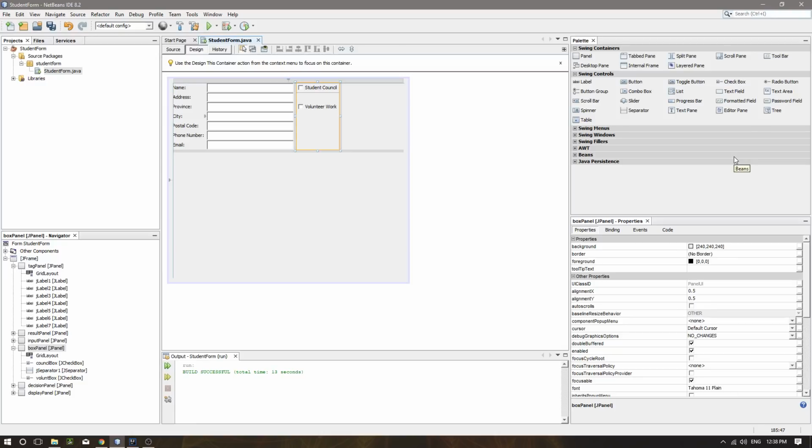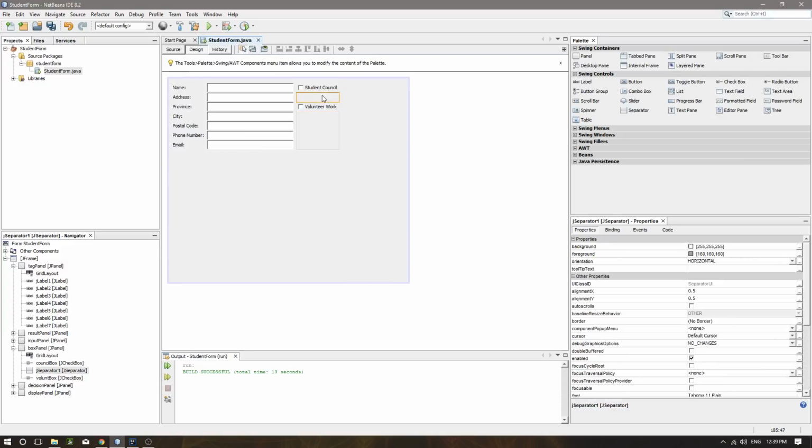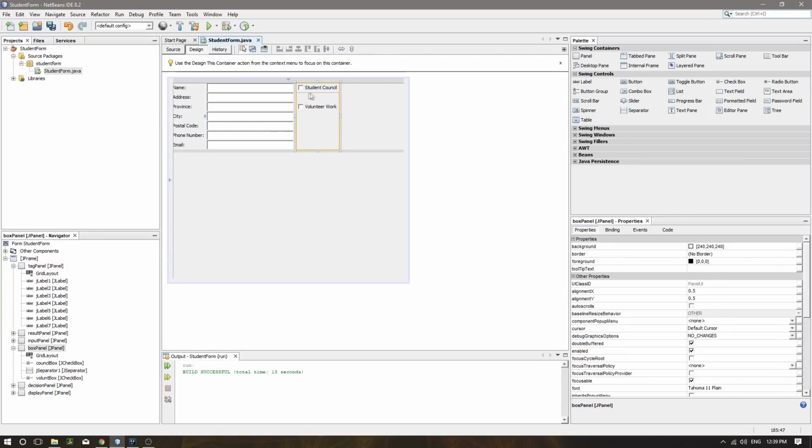It's not exactly what I want. I would like to split a pane, a panel. Let's see if I can put it in another way. Yeah, because the thing with separators is that a separator has this line that I don't like.